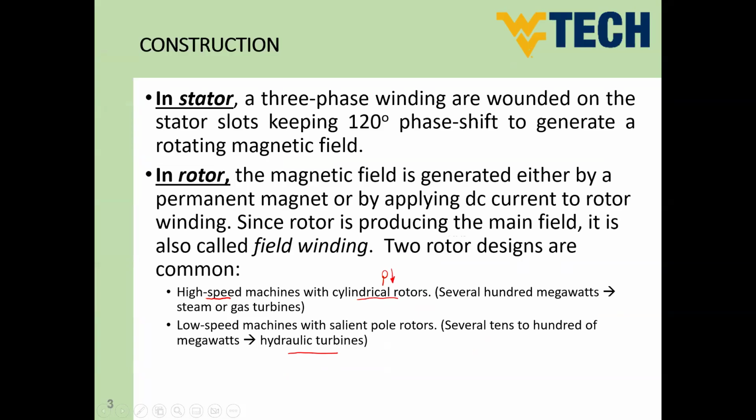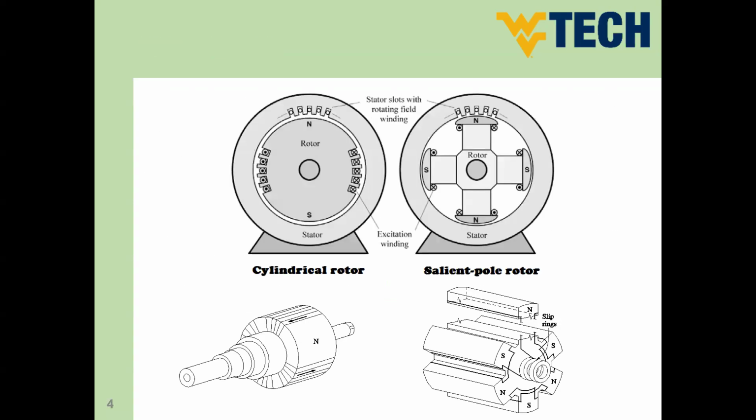We said that we have stator and stator windings. We have rotor and rotor windings, and we agreed that stator windings are three phases shifted by 120 degrees. And on the rotor side, we have the field winding, which is connected to the DC supply to build up the machine flux.